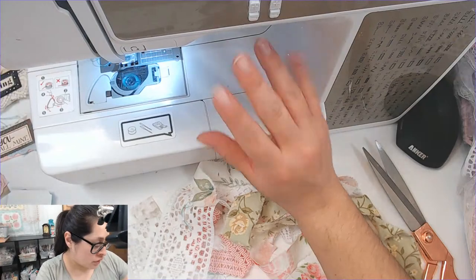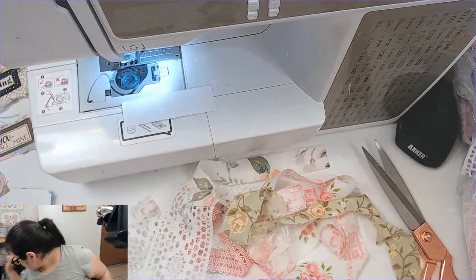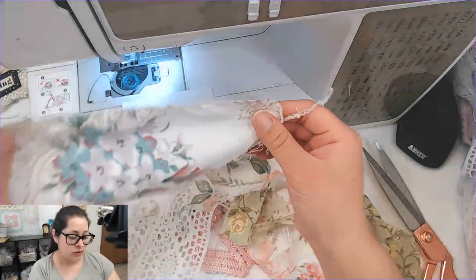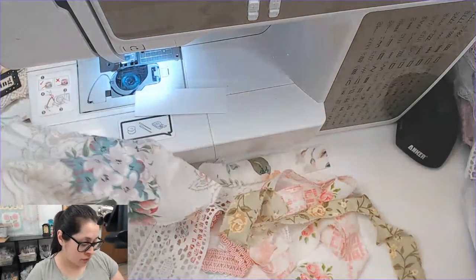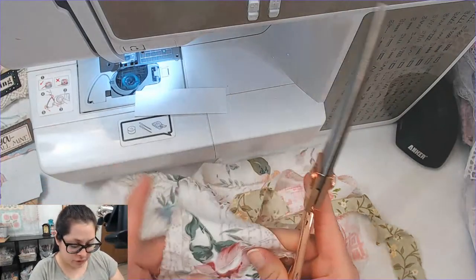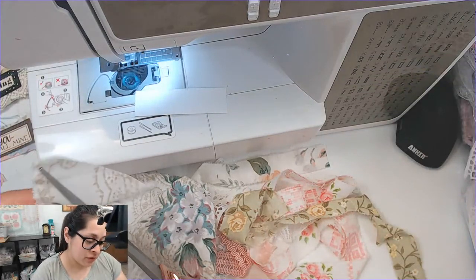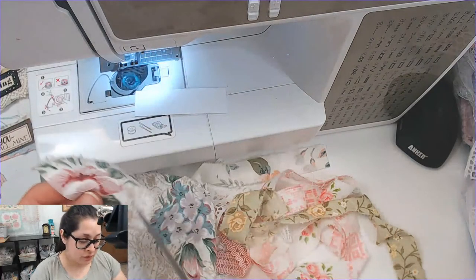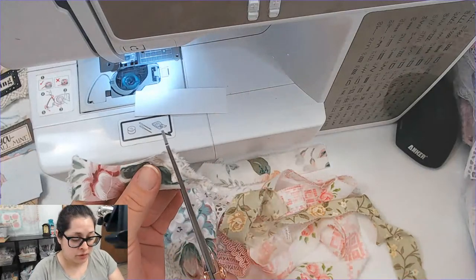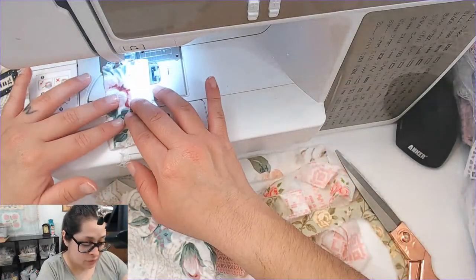Let's do another one. We have the piece that we're going to use on the back and then we're going to my fabric stash — oh, I have this fabric, it's so pretty! Yes, I love this fabric. I'm going to miss it — well, I have a lot of it actually, there's no reason to miss it yet. I have so much of this fabric. I'm just going to cut off a little piece.